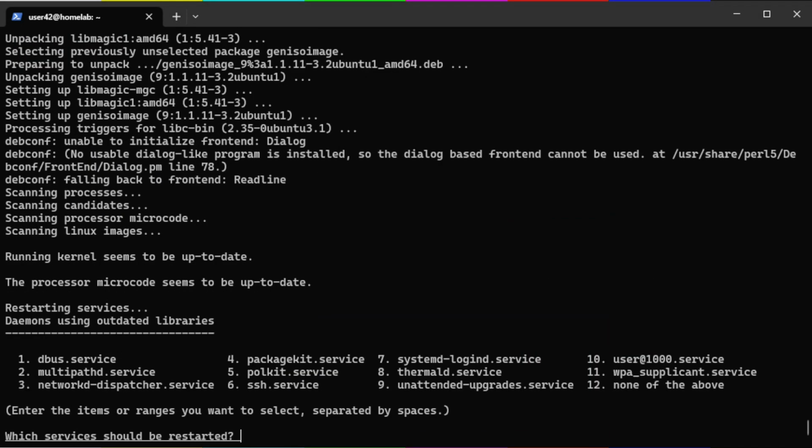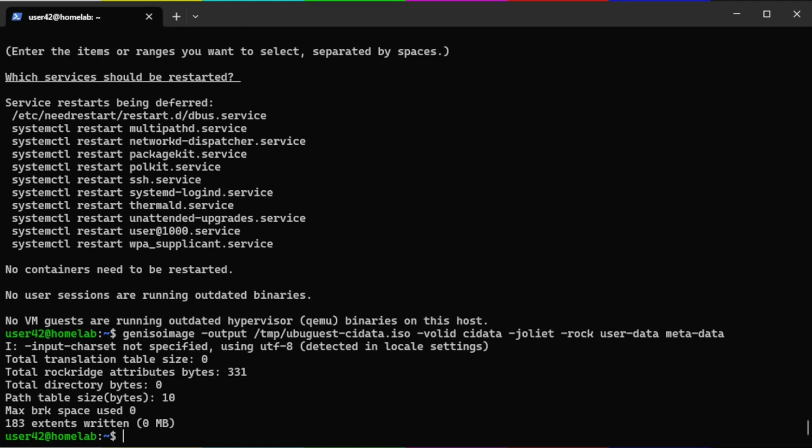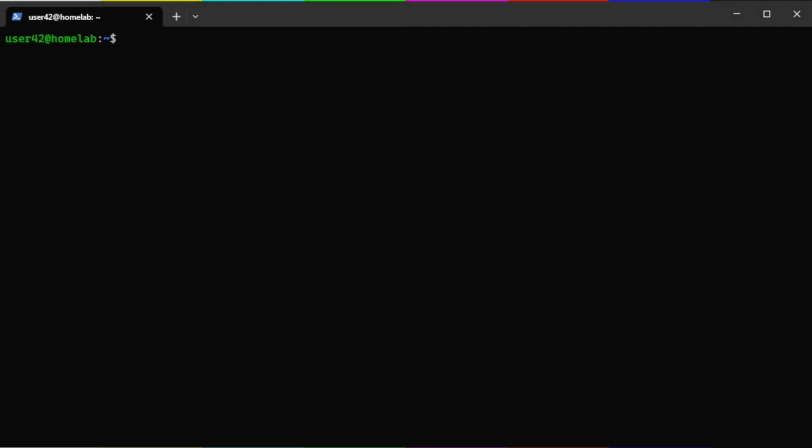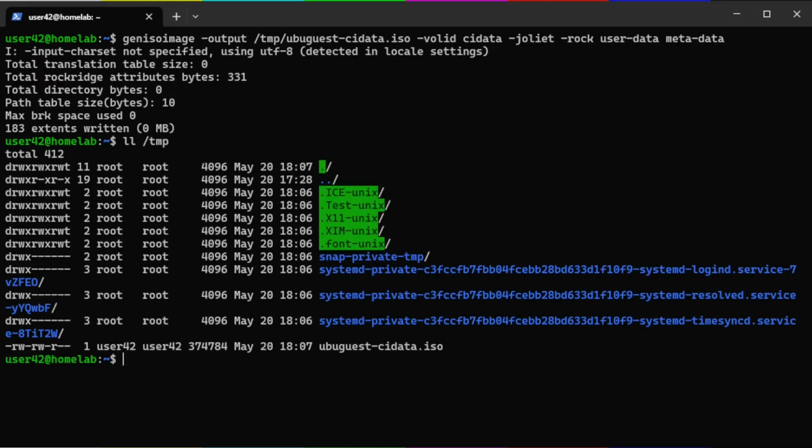I'll do that next and save it to /temp in common with a virtual hard disk. I'll reboot now to get rid of those nags to reboot multiple services. One problem with /temp is that it gets wiped every reboot. I repeat that last GenISO image command and copy the downloaded base image there also.